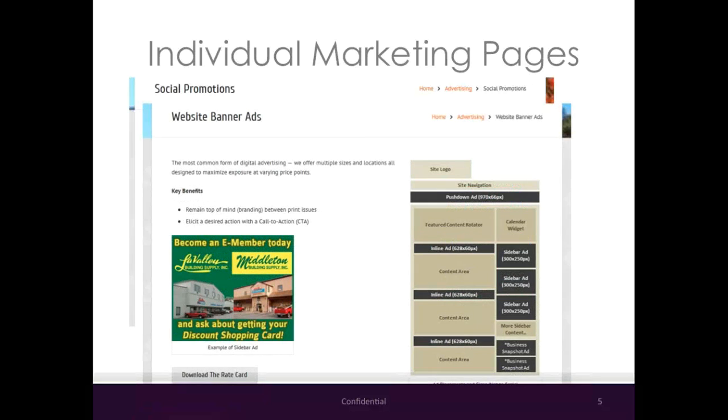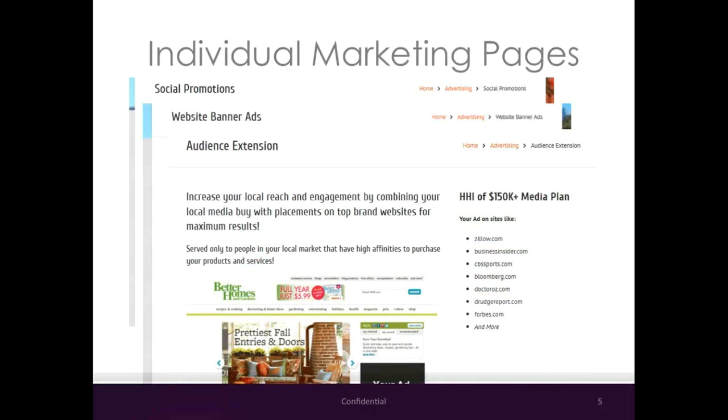Likewise, obviously, having banner ads and highlighting where they appear. You should have a copy of the rate cards if you've worked with us in the past, which includes the map of where ads appear. So it's a quick way to hit on what's what. What are the ads called? What are the sizes? How do they align? Audience extension is a novel concept to a lot of people, and they didn't realize that, oh, I can give you money and reach locals on hundreds or thousands of websites. That's a fantastic service, and this is a great way to quickly identify it.